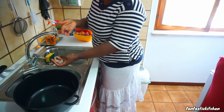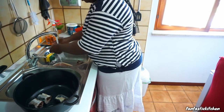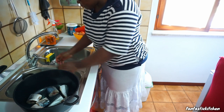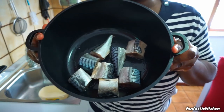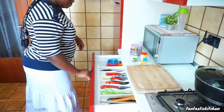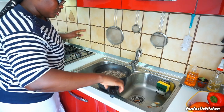And remember to take out the fish guts. And as usual, I'm going to be cooking and cleaning. So guys, this is my fish. It's not much, but this is what I'm going to be working with. I just want to make a very little quantity of stew, not too much. Okay guys, so our beans has started boiling, so I'm going to rinse it now.